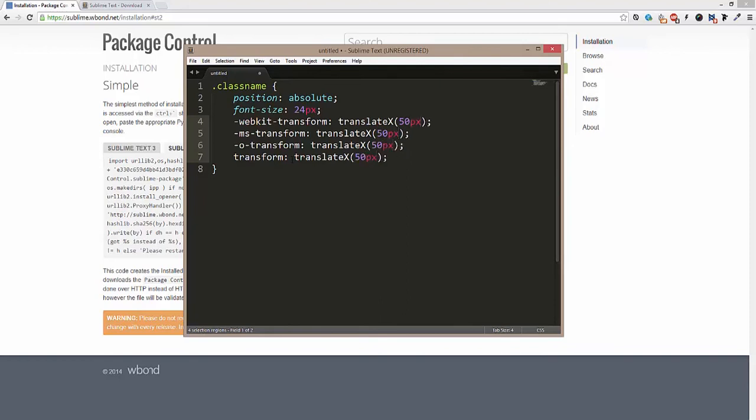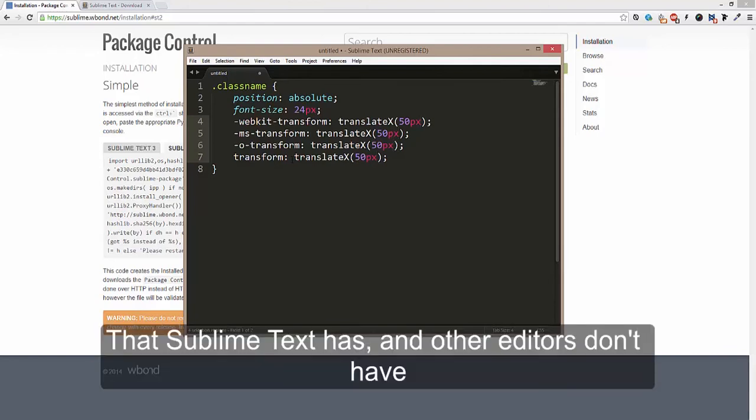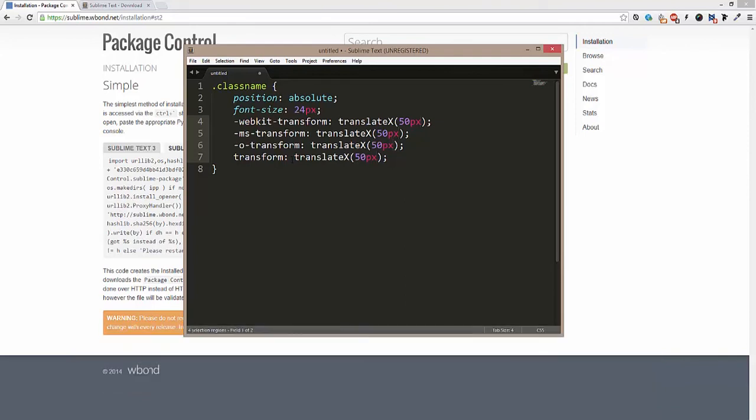This is another one of the great features that Sublime Text has, that not many other editors have, and that is multi-line editing. And trust me, this is a lifesaver, or at least a definite time saver. Because sometimes it happens that you need to edit many lines with the same code, and this totally saves you.